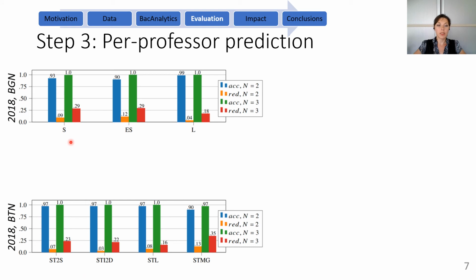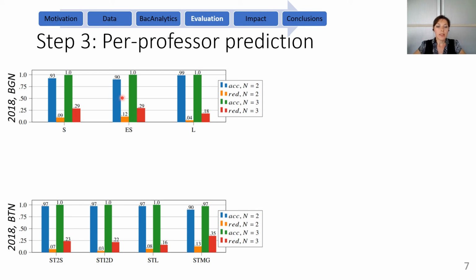Due to time limitations, in this presentation, I will present only the evaluation of the final step 3 prediction, or the per professor prediction. In these two figures, you can see the accuracy and the redundancy for different streams of technological and general baccalaureate that were considered in this paper for the year 2018. We consider two evaluation scenarios. The first one is the top 2 most probable predictions, when for every student we predict 2 possible choices. Accuracy in this case is presented in blue and the redundancy is in orange. We can see that sometimes we can achieve quite high accuracy, almost reaching 100%. However, the lowest accuracy values for this case are only 90%. That indicates that probably in such a scenario the system is not good enough to be used in practice.